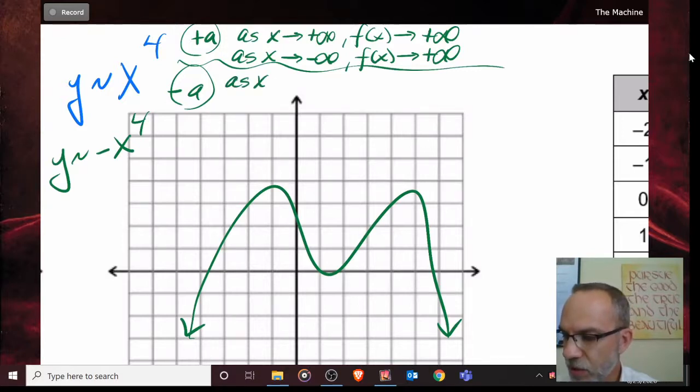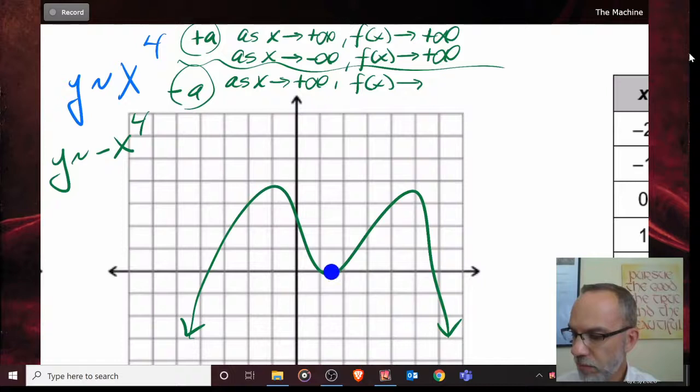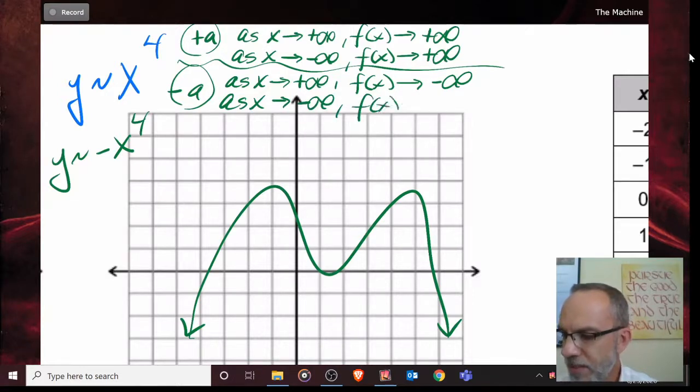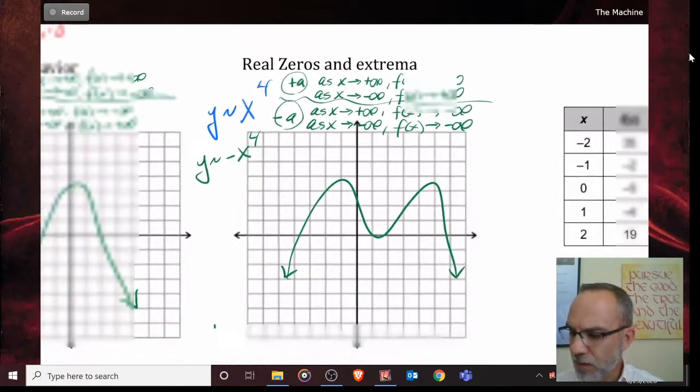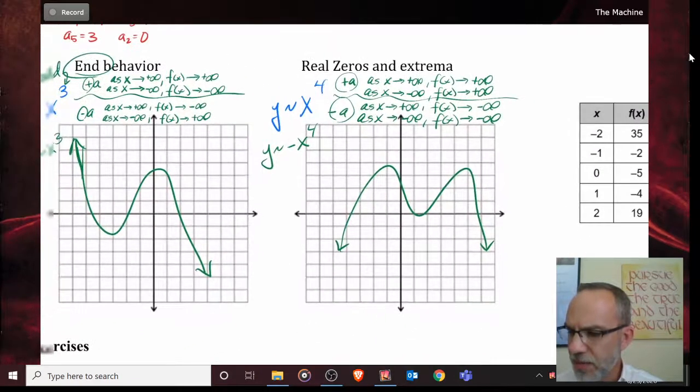As x goes to the right forever, f of x, the y value, does what? Start in the middle, find the place where it goes one direction and doesn't stop. It goes down. How do you write down? It goes to negative infinity. The y values go to negative infinity. And then as x goes to negative infinity, what does f of x do? The same thing on the left-hand side. If you start in the middle and find where it starts going one direction and doesn't ever change, it goes down forever. So that's the mathematical way of saying all of those things about end behavior.